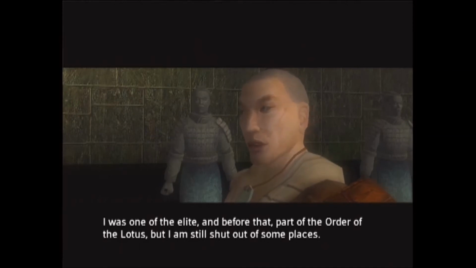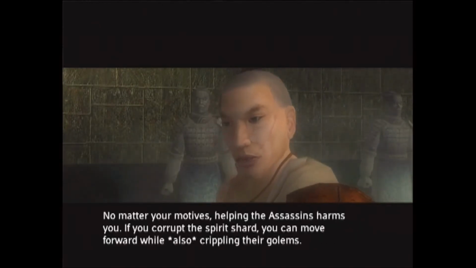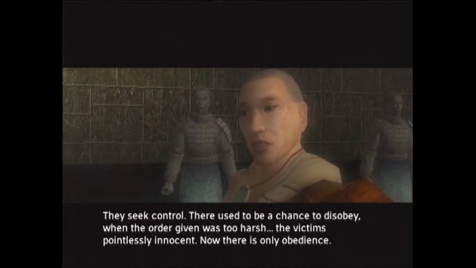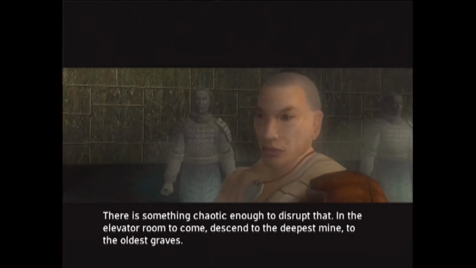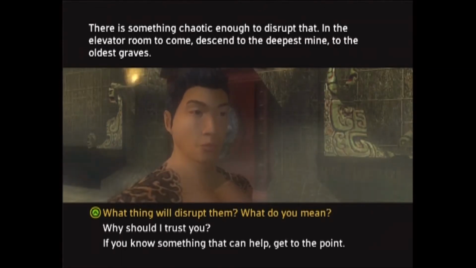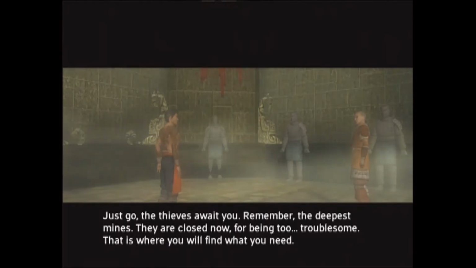I was one of the elite, and before that part of the Order of the Lotus, but I'm still shut out of some places. No matter your motives, helping the assassins harms you. If you corrupt the Spirit Shard, you can move forward while also crippling their golems. They seek control. There used to be a chance to disobey when the order given was too harsh. The victims pointlessly innocent. Now there is only obedience. There is something chaotic enough to disrupt that. In the elevator room to come, descend to the deepest mine, to the oldest graves. Just go. The thieves await you. Remember, the deepest mines. They are closed now for being too troublesome. That is where you will find what you need.